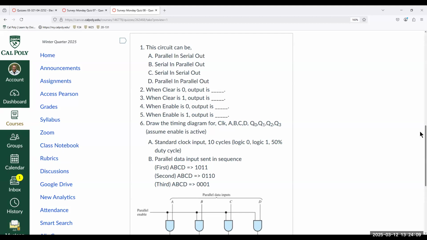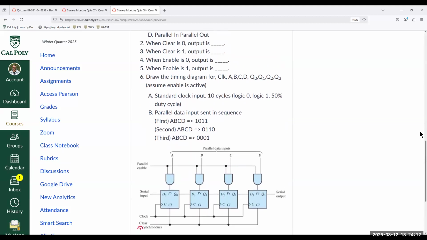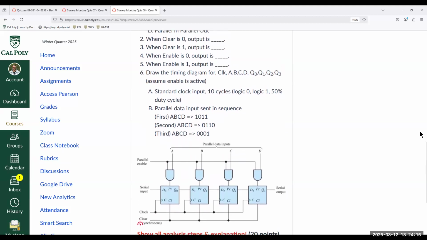When clear is 0 and clear is 1, and then enable is 0 and enable is 1. Well, it's clear, preset, enable, any kind of control that is provided for the entire circuit. Either check for the presence or absence of a bubble. If there's a bubble in there, it indicates negative triggering. If there's no bubble, it means positive triggering. Meaning if a bubble is present, which, as a reminder, is a tiny 0 or tiny O, that means it requires a logic 0 to work. If it's not present, it requires a logic 1.